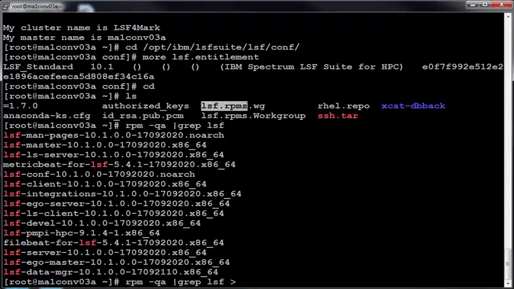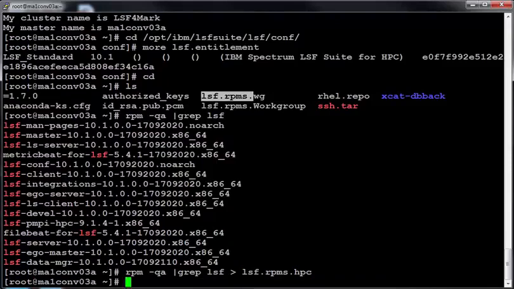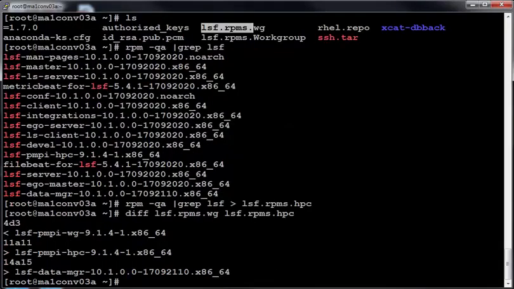Let's just make sure. HPC. Oh, yep, two things have changed. So my MPI is changed from Workgroup Edition to the HPC Edition, and I now have this additional component called Data Manager.